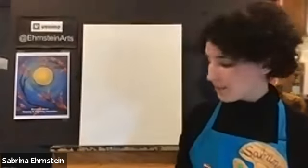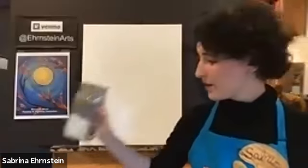Additionally, I like to have a rag or napkins or a paper towel next to me to blot my brushes on after I pull them out of my water. So I always keep one or two water jars because acrylic paint is water soluble, and so it is important to have water with you when you're using acrylic paint or watercolors, so that you can add water to your paint.